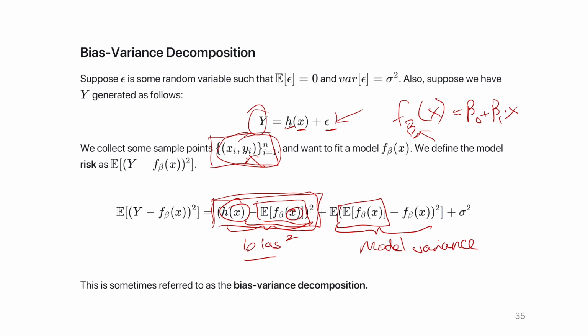Yes. Can you repeat that? Sorry. Yeah, so h of x you can think of as the true model in nature for what I'm trying to measure. F beta of x is my estimated model. Because I'm not going to get it perfect, right? I might be using a linear model, but the true model in nature might be a logistic or an exponential model or something.